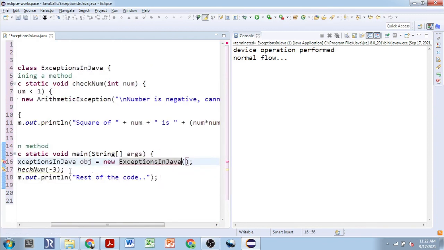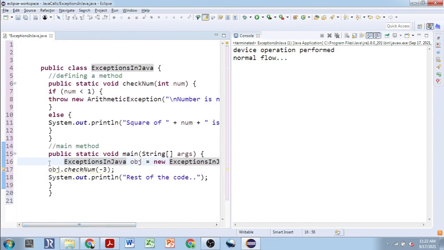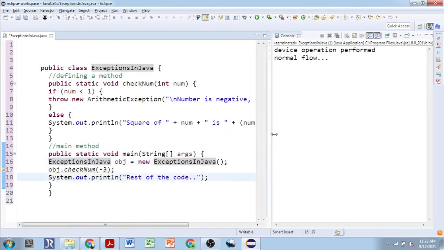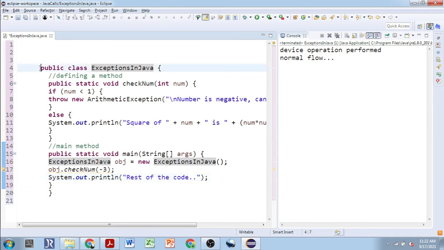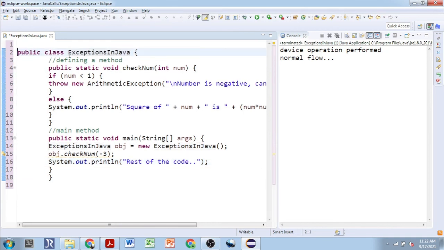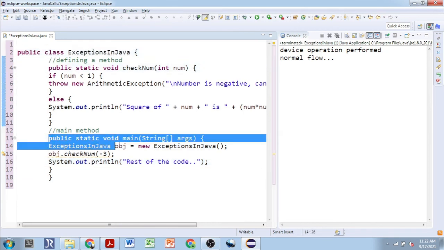See this now. In this code, public static void main will start with creating an object of the class Exception in Java, correct?